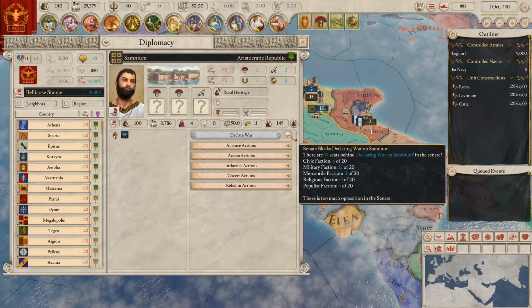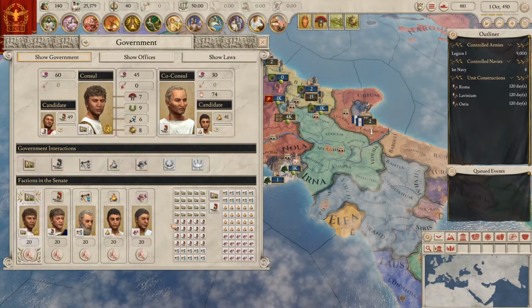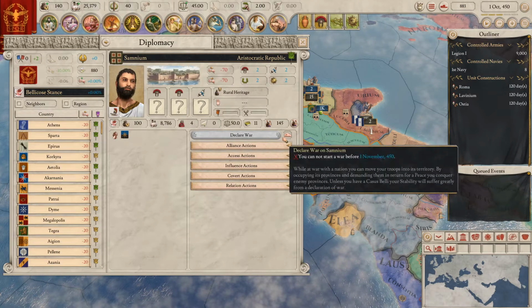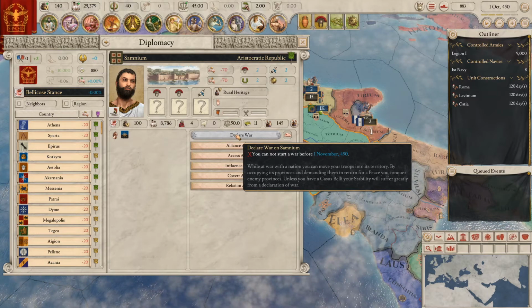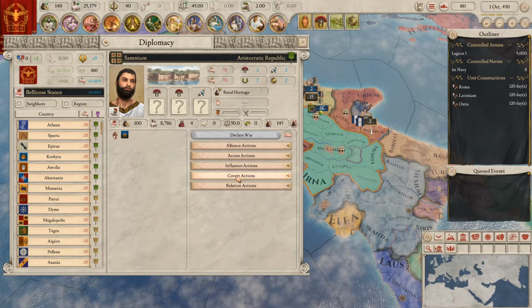That means that I need to rally support in the Senate through my government tab to be able to go to war. The easiest way to do that is to give one pump on the military faction, and more than likely I need a couple more, so I need one more pump. Oh, I just can't start a war before November 1st, 450. So now I will be able to go to war with Samnium.